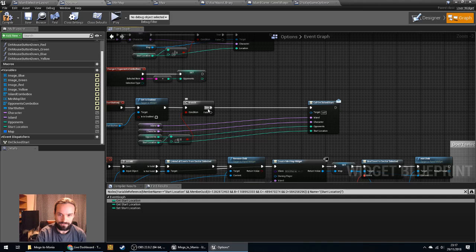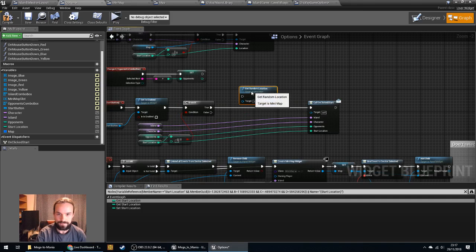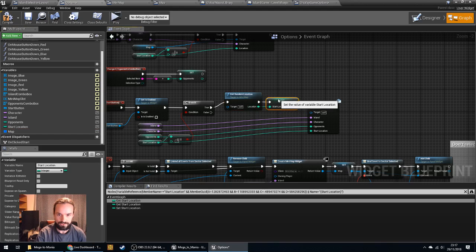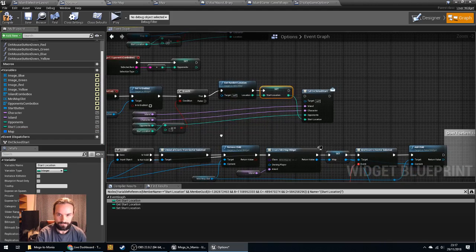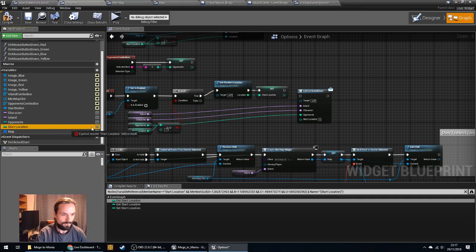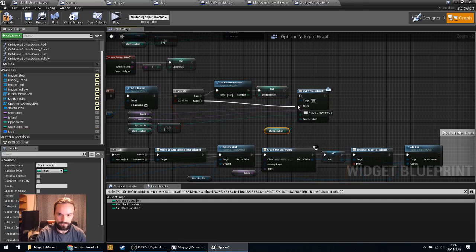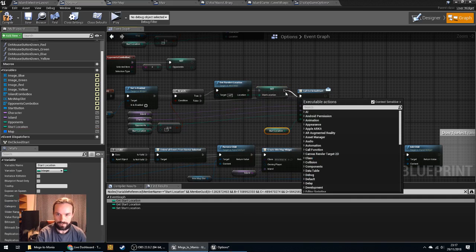If it's equal to -1, then we want to get a random location, set the start location to it, return it. Otherwise, we just call straight through.